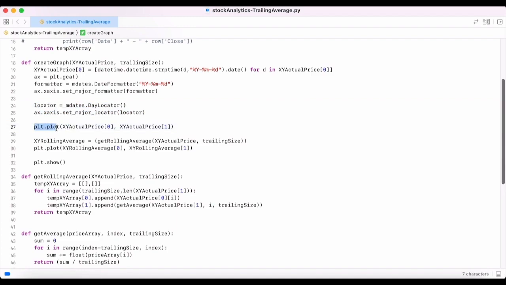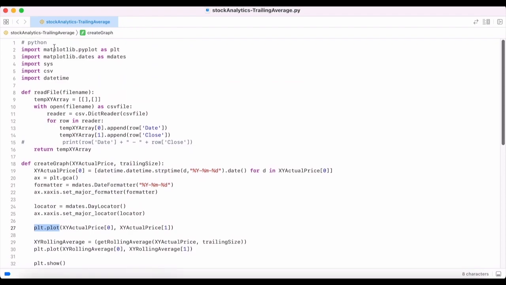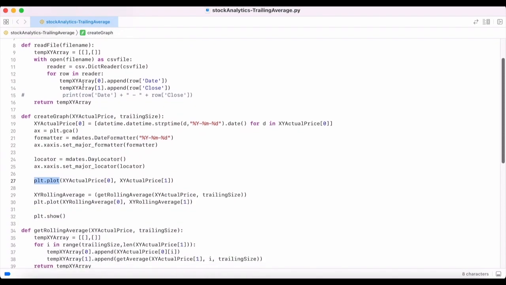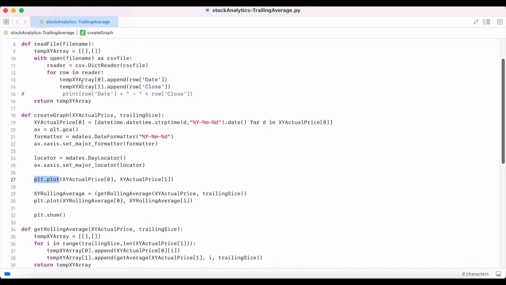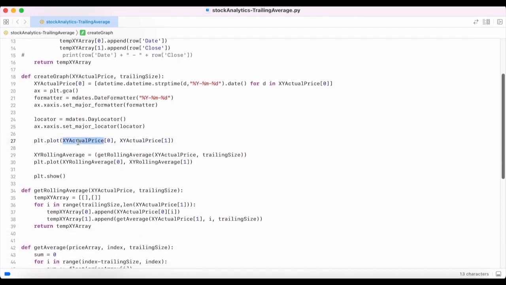Then we get here to the PLT, which again is that matplotlib library, and we pass in the X array and the Y array.